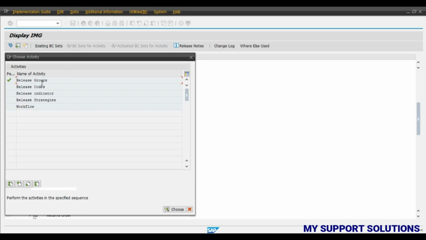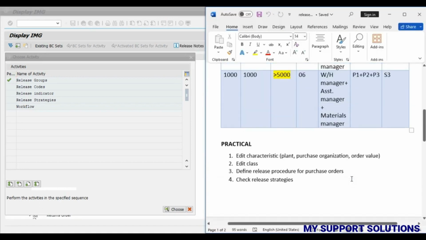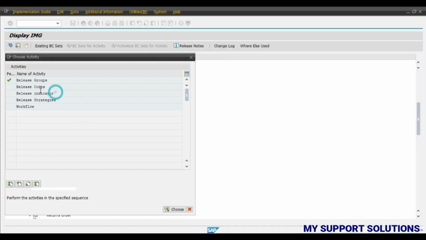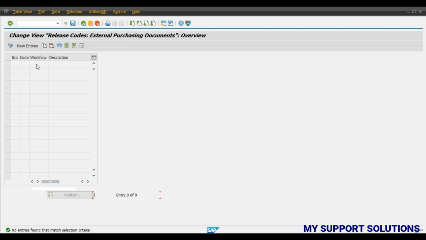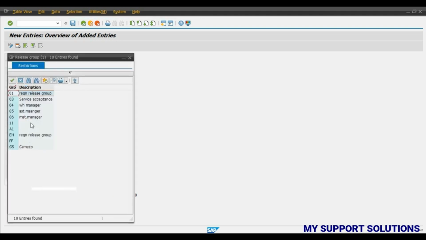Release group. Now second is release codes. All these steps are part of this define release procedure for purchase orders. Then double click on release codes. Click on new entries. In the earlier step we have already defined the release groups. Now we'll do 04, 05 and 06.